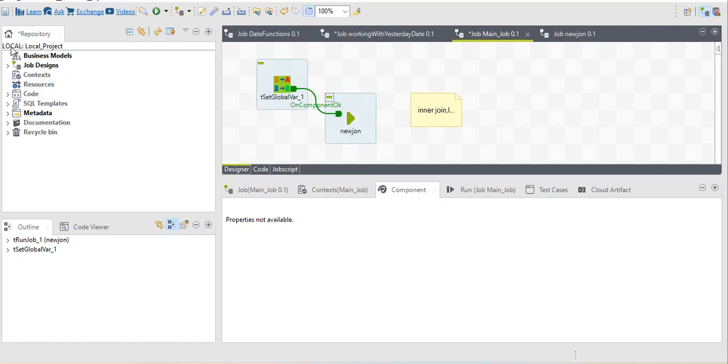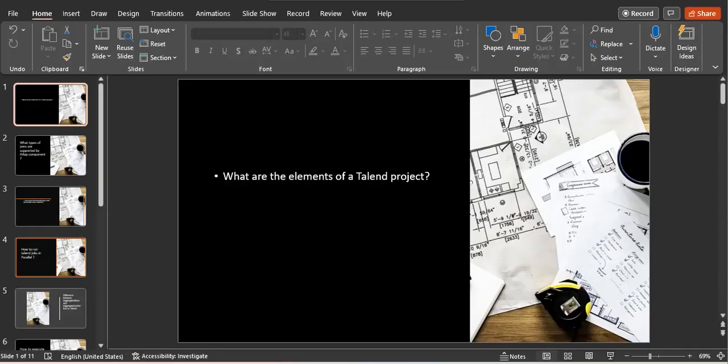Everything comes under this project only. You can see this is written as local. Why local? Because I am using it in my local system. If I had used remote access, something else would definitely be written here. I hope you are now very clear with the project term. So the first question is done.